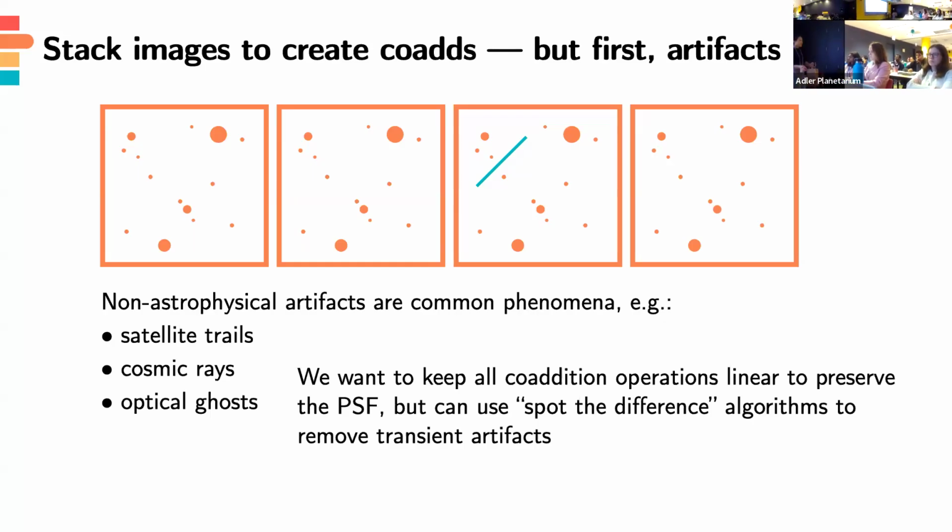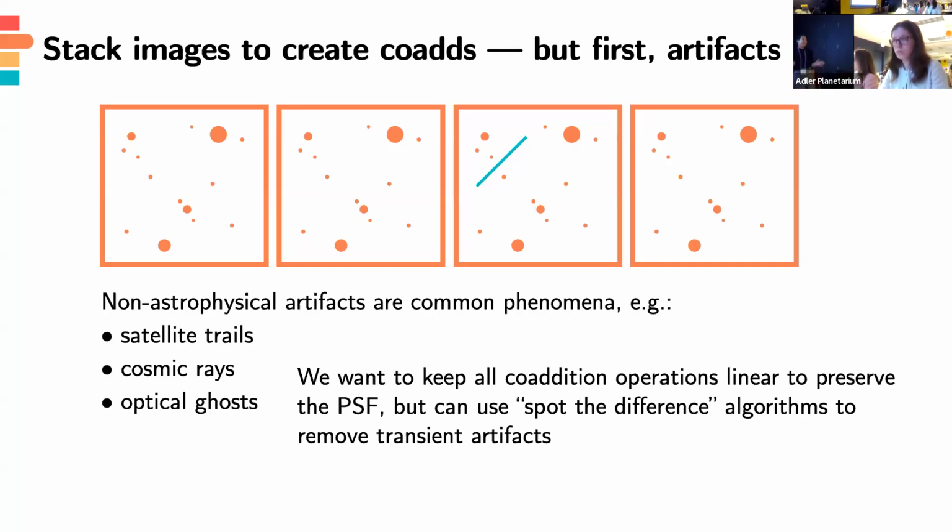What I mean by that is that you don't want a co-addition function that depends on the data in the pixels itself, because that means your PSF will change as a function of what the input exposure images are doing. To give you an example, you could think about trying to take out these cosmic rays or these very bright linear artifacts through iterative sigma clipping. What that means is that you look at the distribution of pixels, you say this one's super bright compared to the other exposures, I'll throw out this pixel.